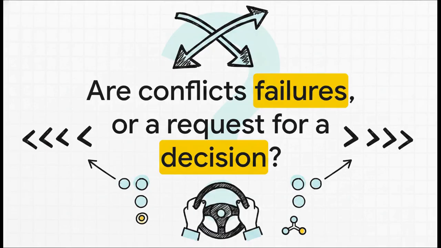Or are they just Git asking you for a conscious decision? Really, it's Git acknowledging its own limitations as an automated algorithm and handing the steering wheel over to human intelligence. The next time you see those angle brackets, don't panic. Just remember, it's a multiple choice question. But you know, it does make you wonder, as AI coding assistants get smarter and smarter, how long will it be until they start answering these multiple choice questions for us entirely?